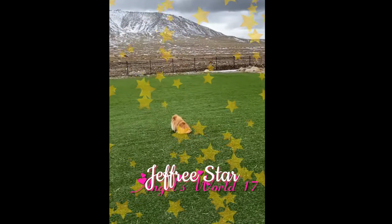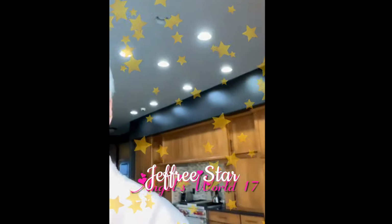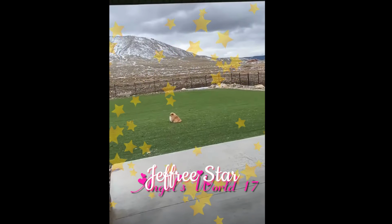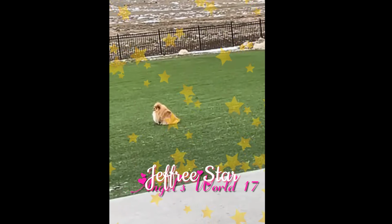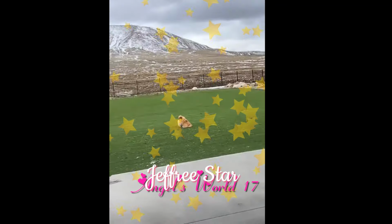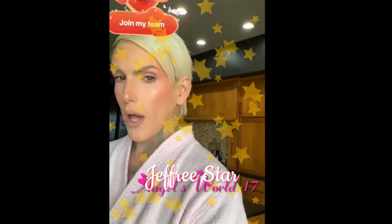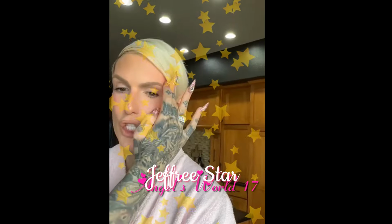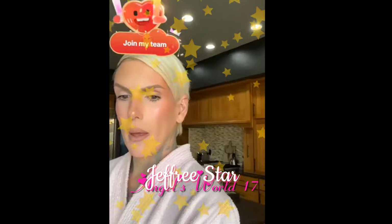And there's Drama! Just getting some air. She's looking at the camels right now. Silly girl. Drama, you wanna come inside? Come on. She's so cute, you guys, look at her. How can I even force her to come in? She just wants to sit out there. Look, she's watching the camels. It's so endearing. She's so precious, you guys. She said, Mama, I don't want to come inside. I want to hang out and look at nature. And what am I going to tell her? No, come in. Yeah, she can stay outside as long as she wants, you guys.